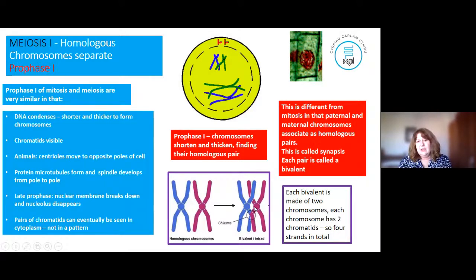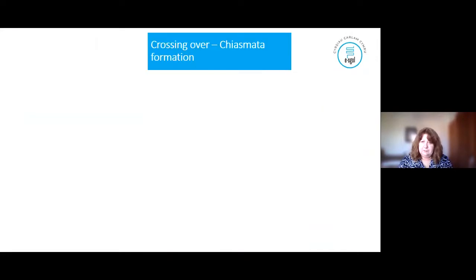And once again, as I said right at the start of the slide, prophase 1 is the same in mitosis as in meiosis. So all the sorts of things you'd expect, you know, the chromosome shortening and thickening, and the centrioles moving to opposite poles, the spindle fibers beginning to develop, the nuclear membrane you can see there in that diagram actually beginning to disintegrate, and of course by the end of the phase it will have gone completely. So that's prophase 1, very similar to mitosis.